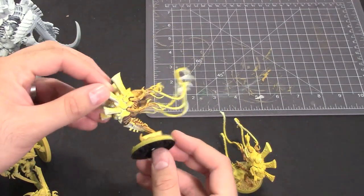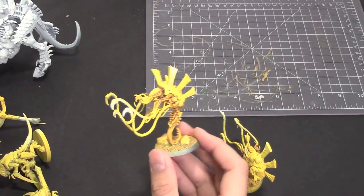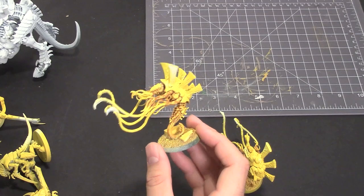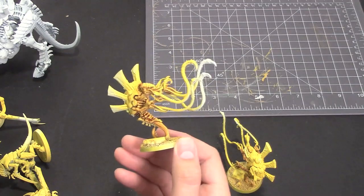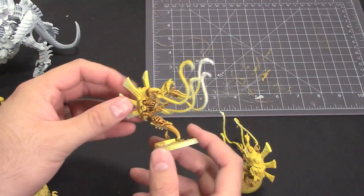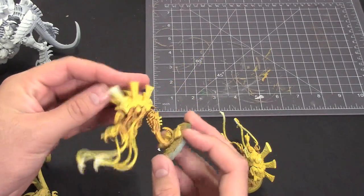Anyway, as you can see here, it's been washed. It's already dried, and you're going to get that kind of a look with it. This step is really important because that's your undercoat, that's all the detail, making it pop back out. So go fairly light. If you need to go back over it again, don't be afraid to. It's your model, go as dark on the wash as you want. But we are going to be bringing that back up to bright yellow.